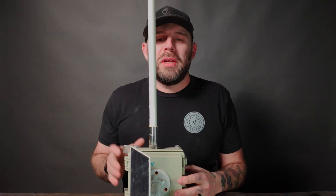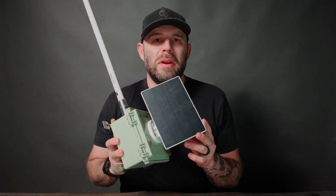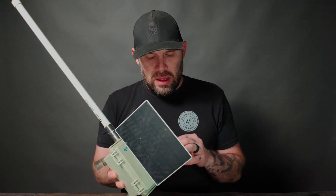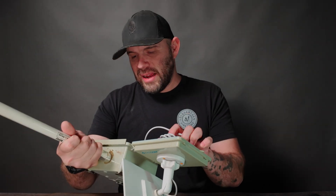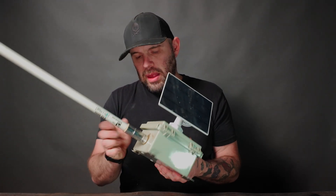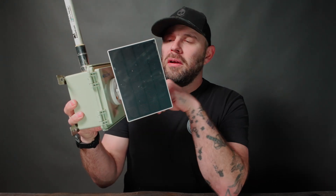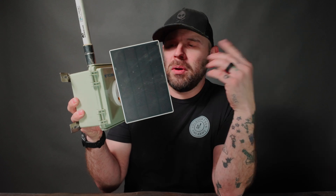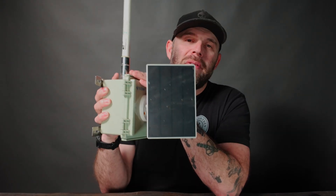This repeater here has a RAK Wireless 915 MHz 9 dBi antenna and a solar panel on the front. Inside I have a TTGO — the USB-C version — with 18650 batteries that can run this for months at a time. I have these around town in trees, on houses, out in the wild. They look very inconspicuous — similar to traffic control devices you'd see on the road. You could easily place one on a building or a neighbor's house as a discreet repeater and nobody would think any the wiser.